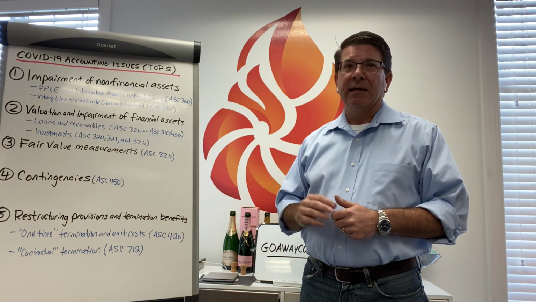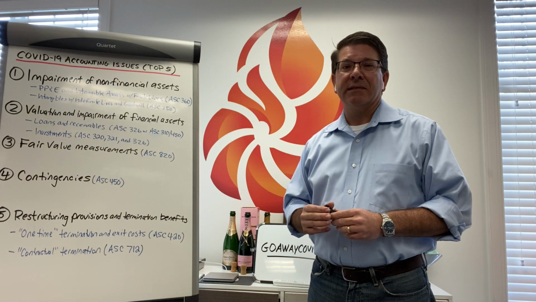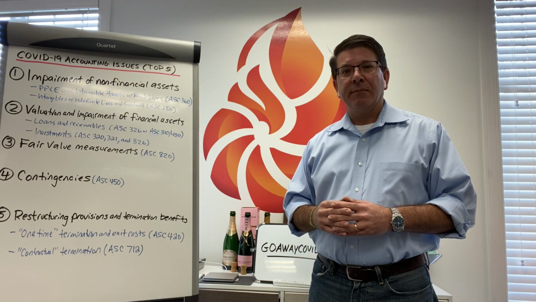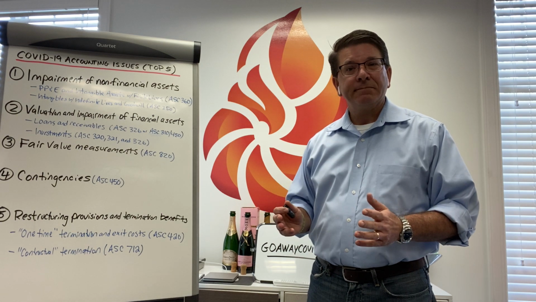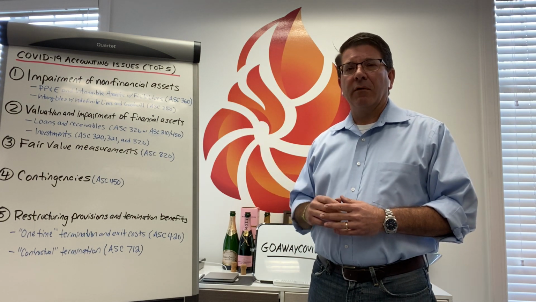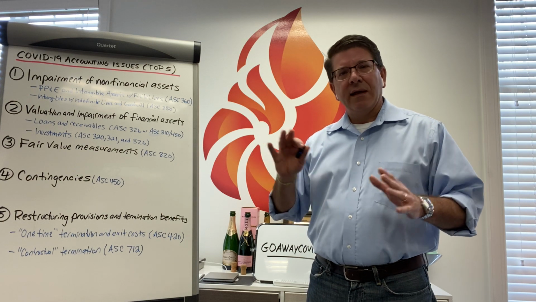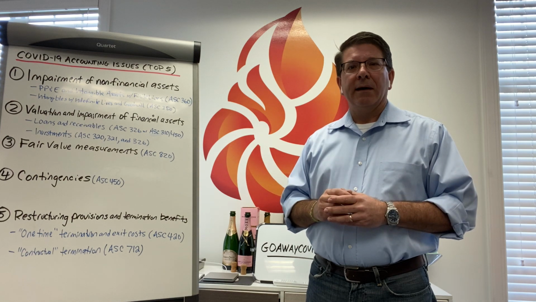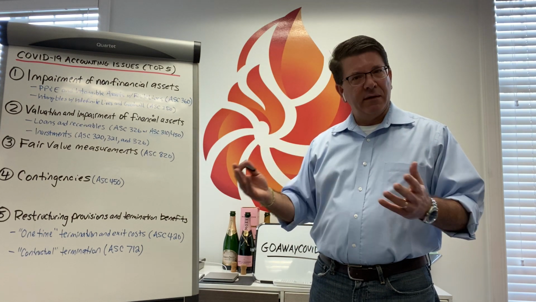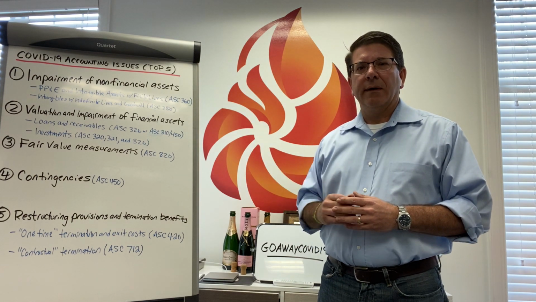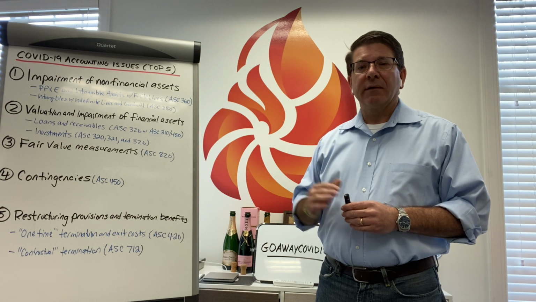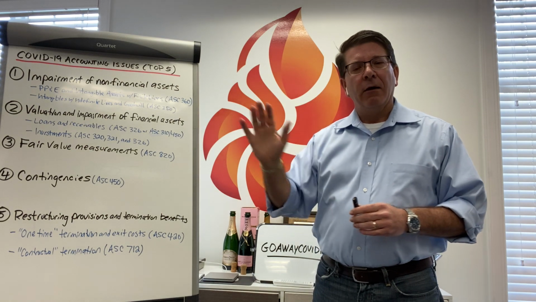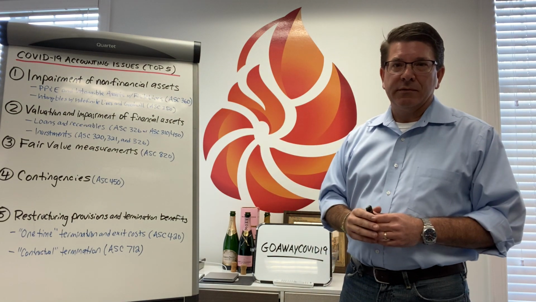Do not forget the new ASU 2017-4, which simplifies goodwill impairment that's applicable for public companies this year. And so remember, that eliminates step 2, so you don't have to come up with a hypothetical purchase price or a hypothetical goodwill, but you do have to measure that reporting unit, if it's goodwill, down to the fair value. Also, do not forget the order in which you do these tests. And all of this is covered in various blog posts and e-learnings.